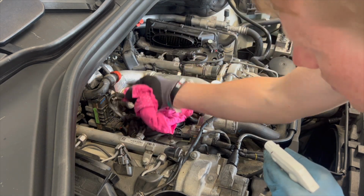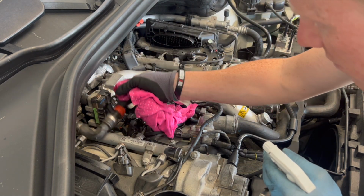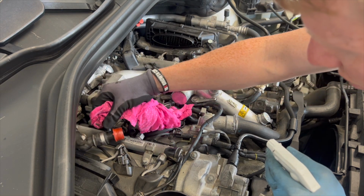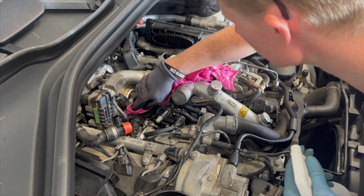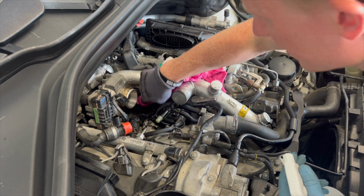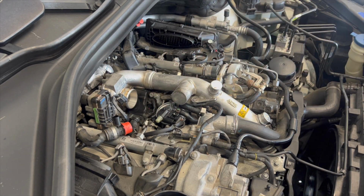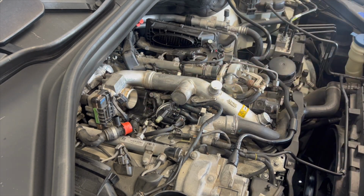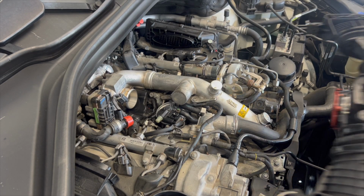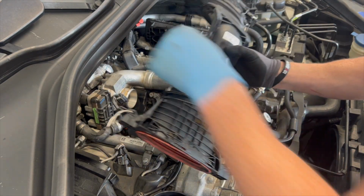What we will do though, team, is buy a new crankcase ventilation system tube, because I do believe that the original one's on there at the moment and it is slowly leaking. So thankfully this part's actually not too hard to get to. And then, cool, so let's snug this back on.